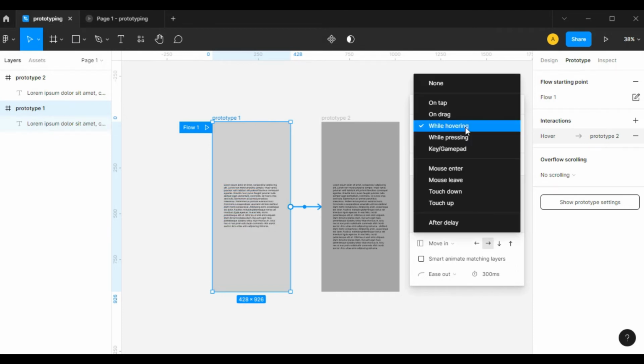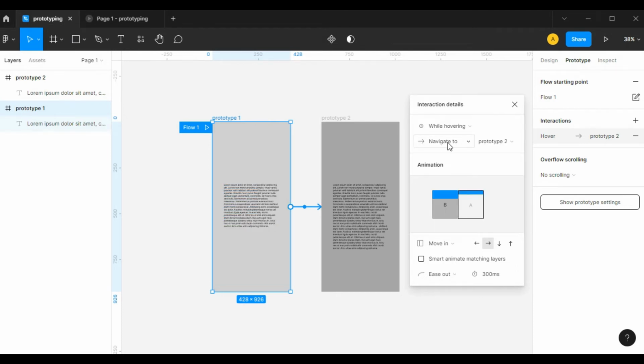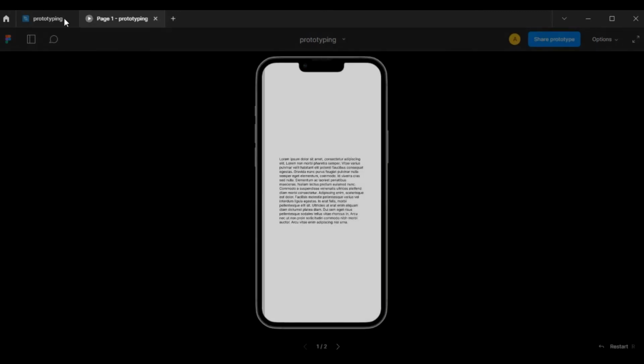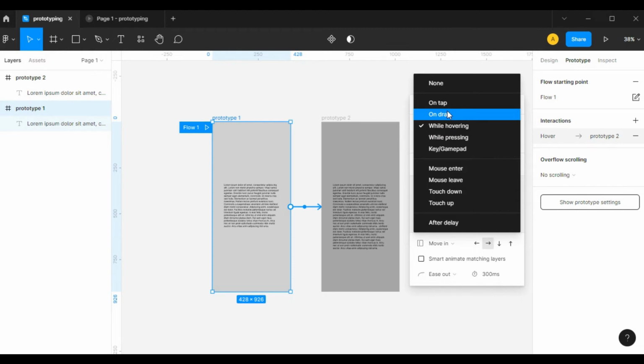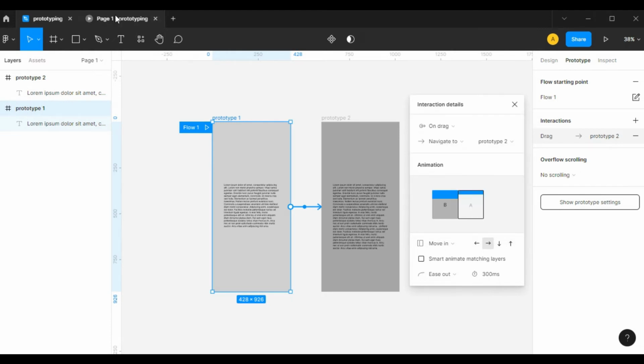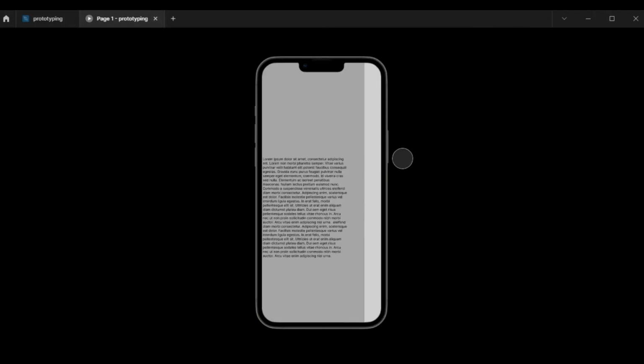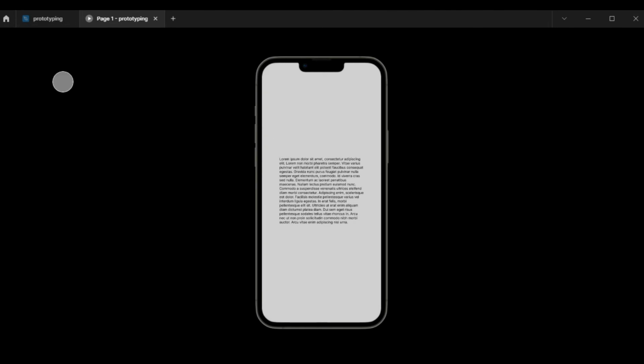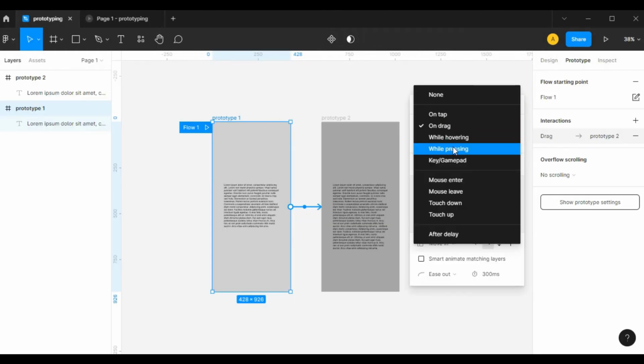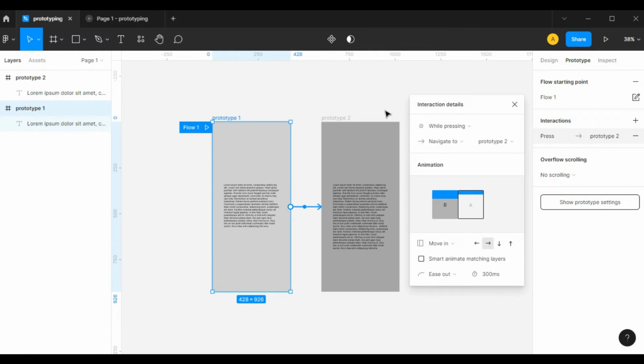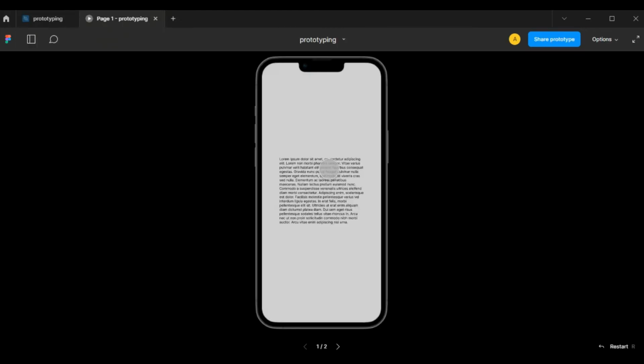This is for the trigger. The trigger means the navigation will start happening as soon as you hover over your screen. If you wanted to do it on drag, you would have to drag, and on hover that would not happen. The next one is while pressing, which means you would have to keep on pressing.